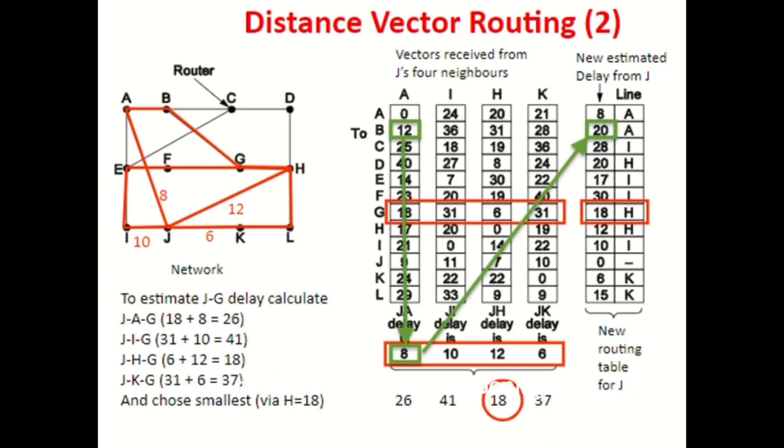And what ends up happening for this particular line is A wins. So the hop from J to A, and then from A along some other route to get to node B, is the shortest. So we update the local routing table for node J to have a weight of 20 and A as the next outgoing line. That's what this represented from last lecture. Does that make sense? And as we said before, this is fairly important for the rest of the course, so I would focus on distance vector and Dijkstra's.